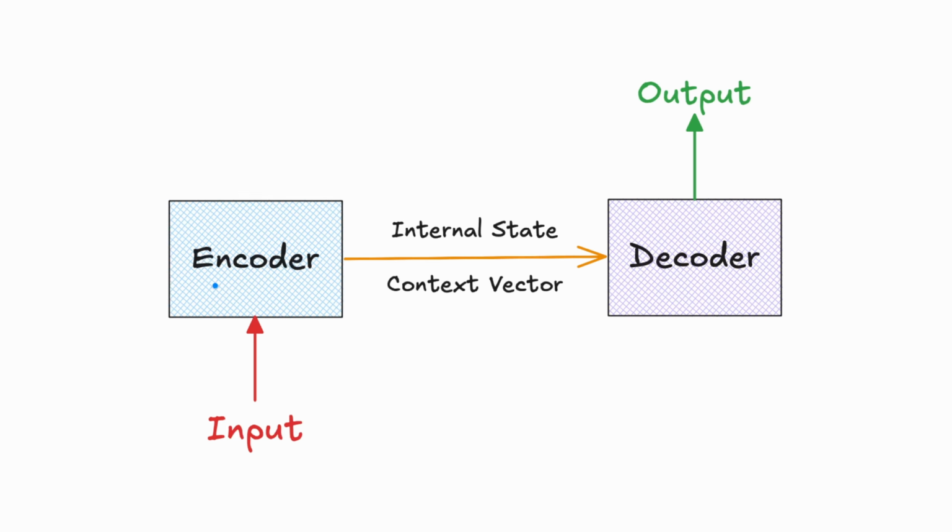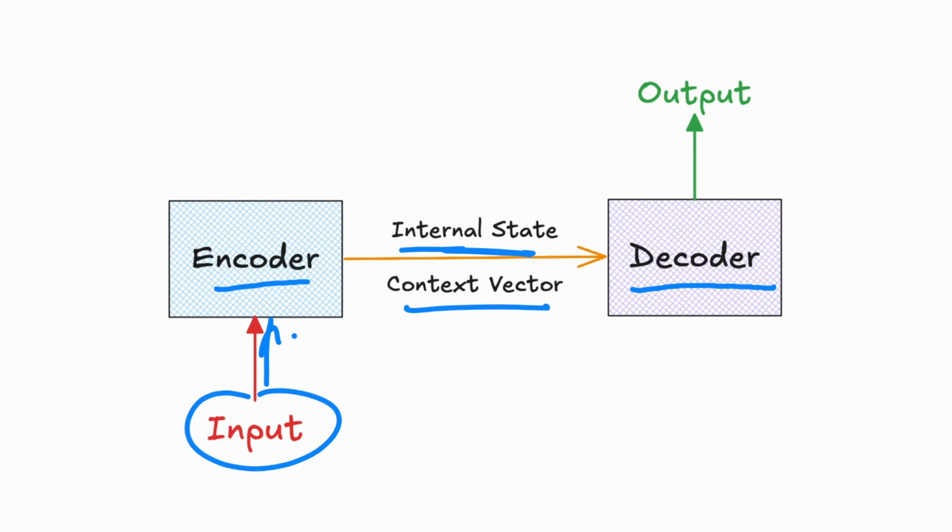The encoder-decoder model has basically three components. The first one is the encoder, and we have decoder, and we have the internal state. The internal state is also known as context vector or intermediate vector. We provide the input to the encoder, and the encoder produces context vector. The context vector is a representation of the input. So it's a high-level representation of the input. You can think of it as a summary of the input.